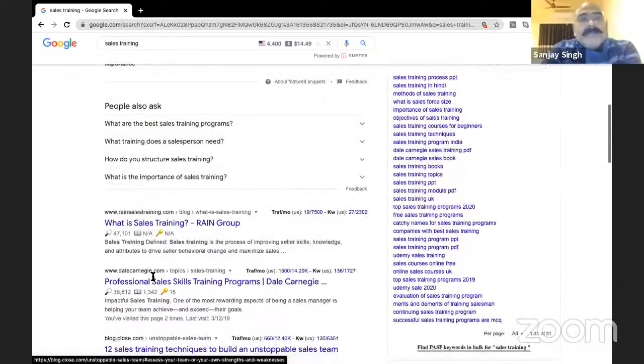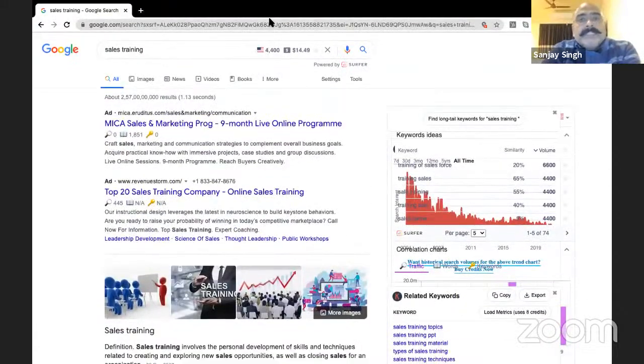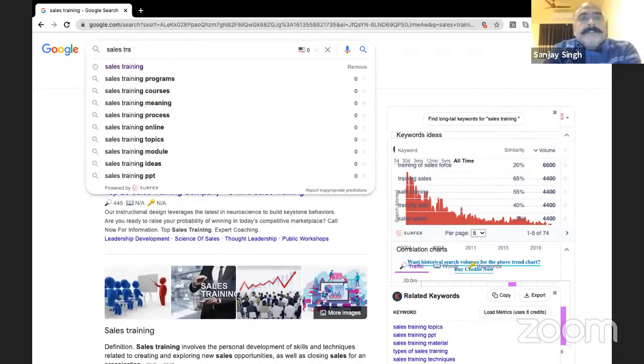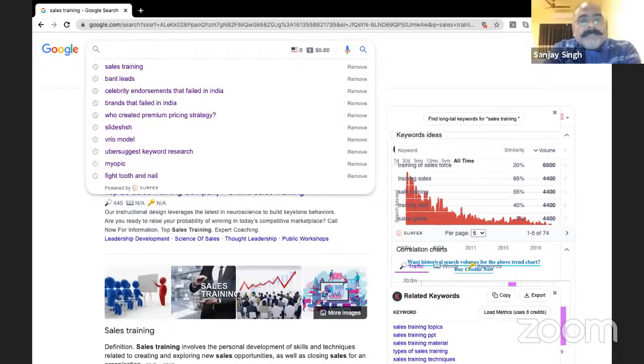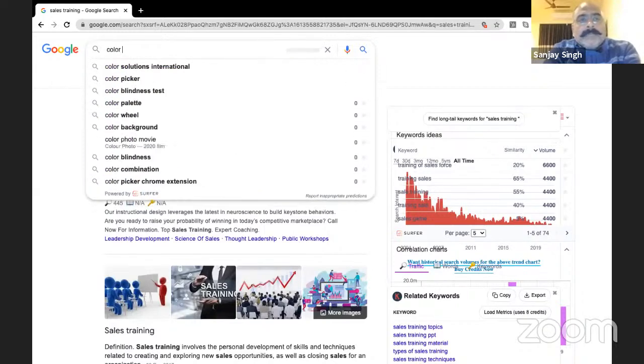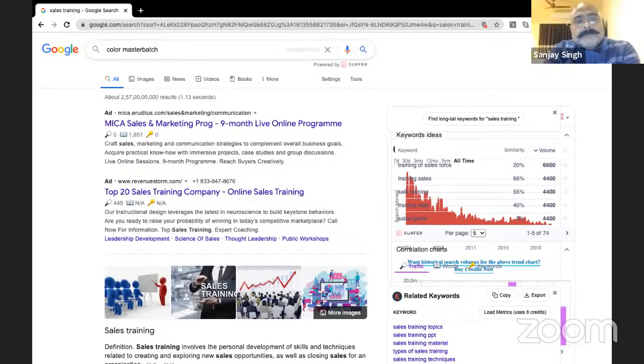Now, let's come to some live examples. I have most of the people from JJ Plus today, and Rashmi is from Pre-Engineered Buildings. So let me take the example of color master batch in Delhi.